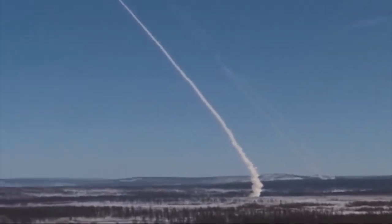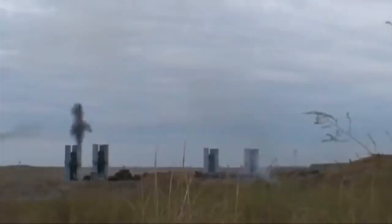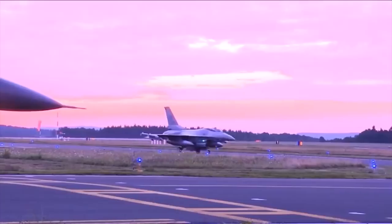jets. And while it isn't certain that it can detect and track F-22s or F-35s, it is possible. Upcoming missiles could extend its range out to 250 miles. In a war, things could turn into a quick draw competition between jets and air defense crews to find and kill each other first, but Russia can build and export missiles faster and more effectively than we can make jets.